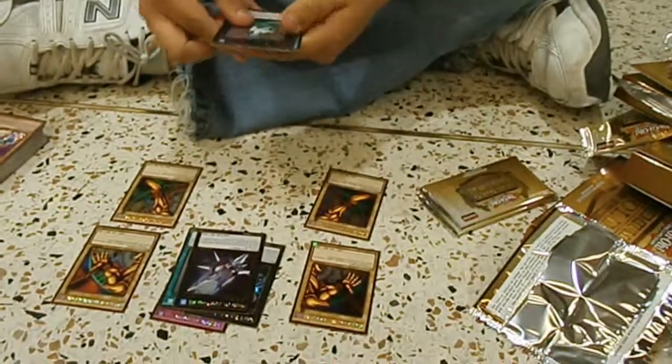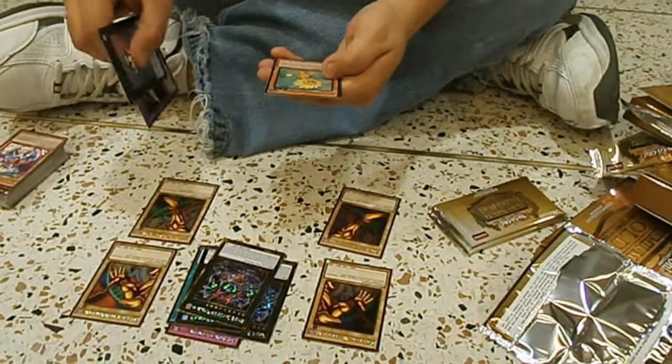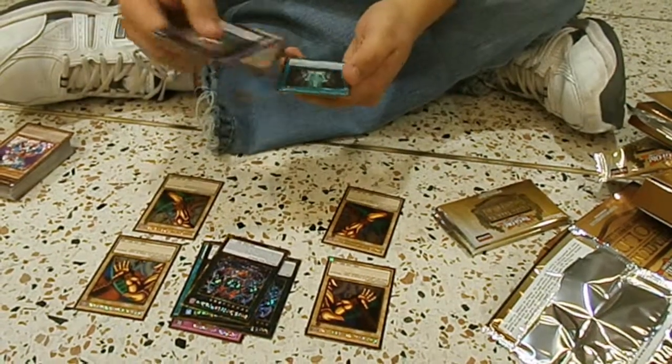Know somebody that wants the Cat Shark. Cat Shark. Number 95, another one. It's not that great. Five-headed dragon, dandelion, and advanced ritual. Damn it!